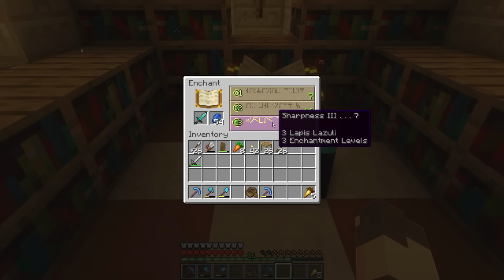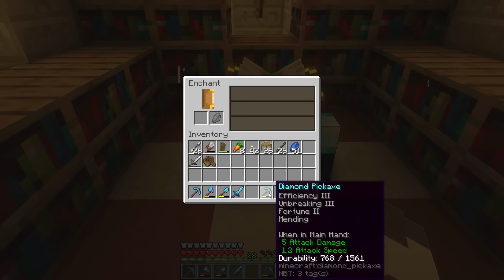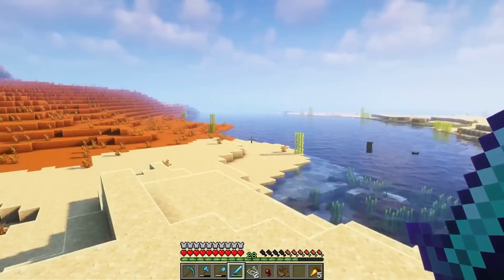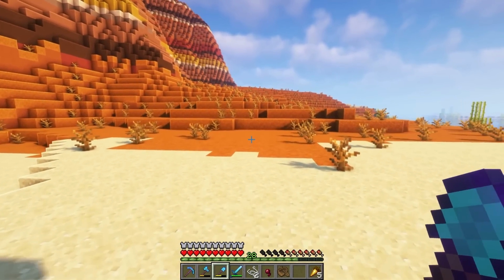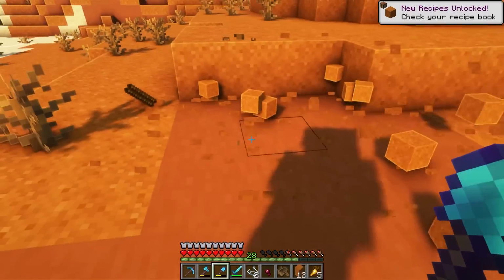Okay, what can we get? Sharpness 3. I think I'll take it. Okay, just sharpness 3 on our sword. I'm not complaining. So now we're at 28 levels. So I have a mesa right near my base, and it looks like this place is filled with red sand, which is exactly what we're going to build out of today. I'm not really sure how much of this I'm going to need, but knowing me, I build pretty big, so I think I'm just gonna grab a ton of it.